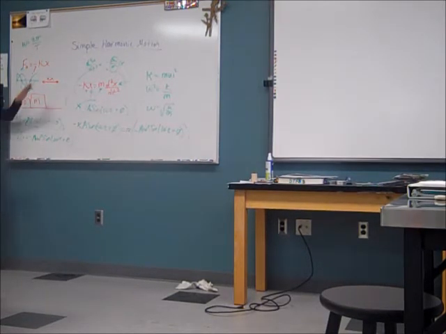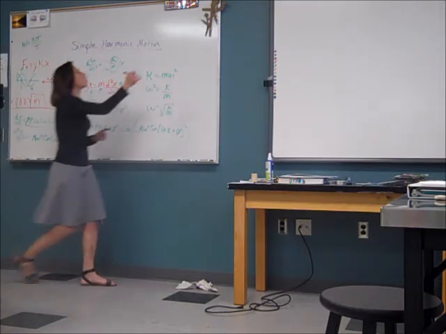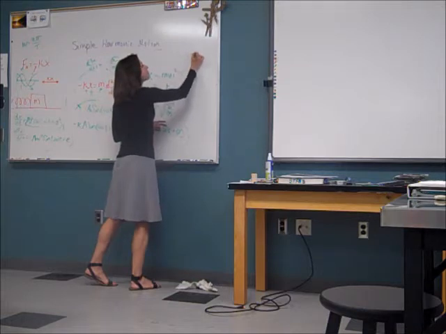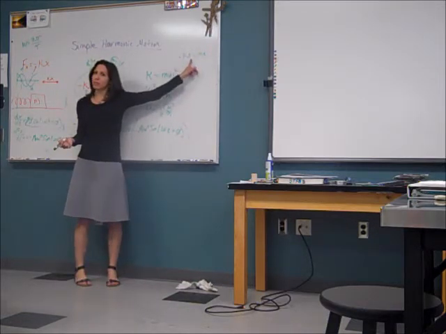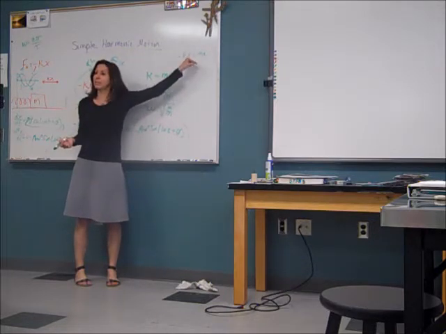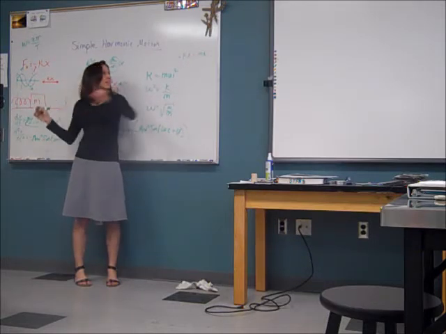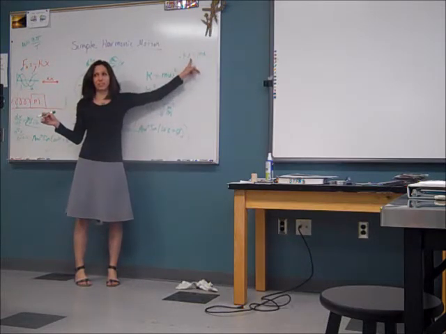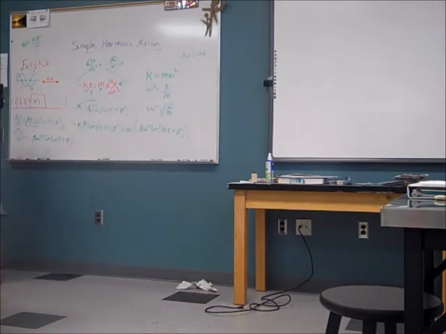Which makes sense, because if you go back, forget everything that we just did, and you go back to negative kx equals ma, acceleration is maximum when x is maximum. Right? This is the biggest number possible when this is the biggest number possible. Forgetting all of the calculus that we just did, this is the largest when this is the largest. Okay? And you know that the derivative of velocity should be 0 to find the maximum for velocity.